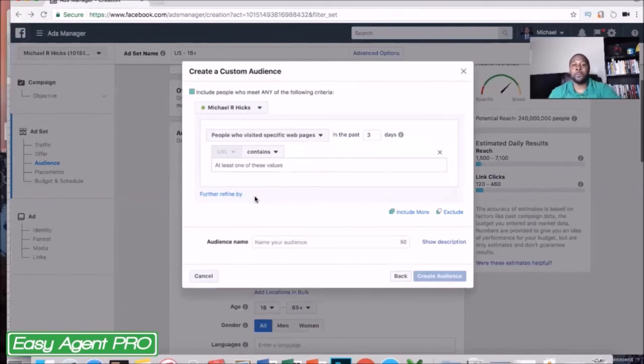And this is powerful because say you're doing a brand awareness or a certain type of blog post or an informational type of post where you're not collecting anyone's contact information, you're just giving information out to the public. So say that you wanted to just post a video going around talking about a certain neighborhood, or if you're posting a blog to first-time home buyers or whatever it is, and you want to just put the blog out there and just have people go to your site and be able to get that information.